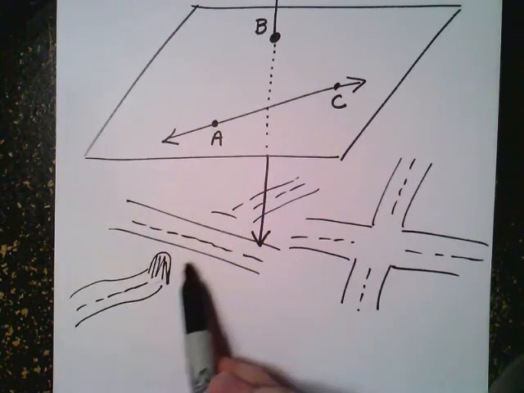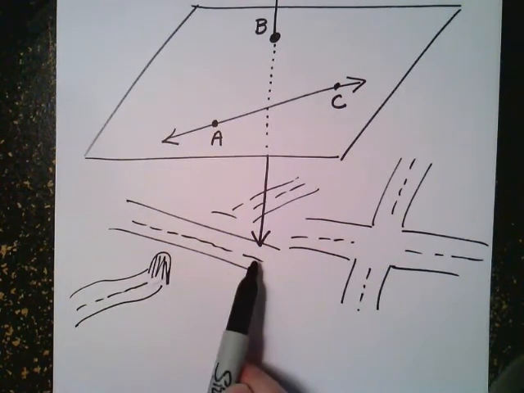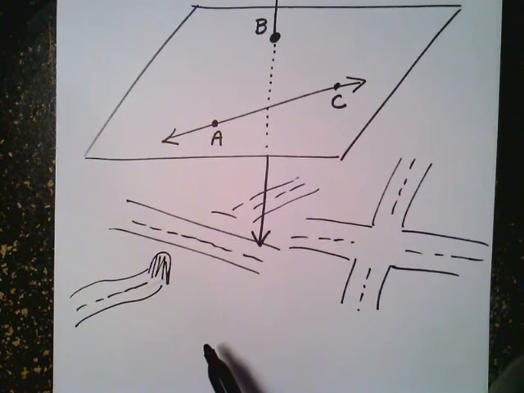And this road down here, there's no way for me to stand on this road and also stand on this road. That means there are no points in common. That means those roads don't intersect. They are skew. So that's a sort of a real life example of skew lines, is like a road and then another road that passes over it on a bridge but never actually touches it.